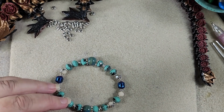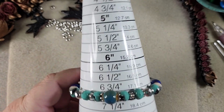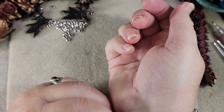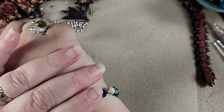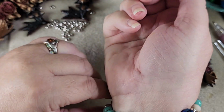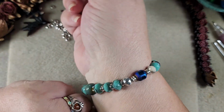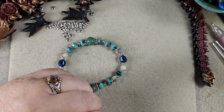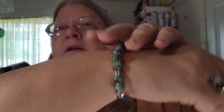There's our bracelet. Let's see what our last size is on it. Our final size is right at 7, maybe between 6 3/4 and 7. So that's about a perfect size. There we go. If it was smaller, you would get a gap in between your beads and you would be able to see the cord. So this is a perfect size. And there's our bracelet. So anyway, there is our pretty bracelet. It's a stretch bracelet, so it slides right on your arm like so.